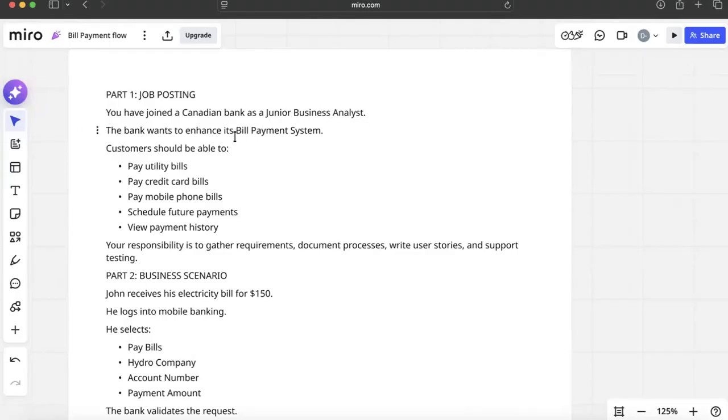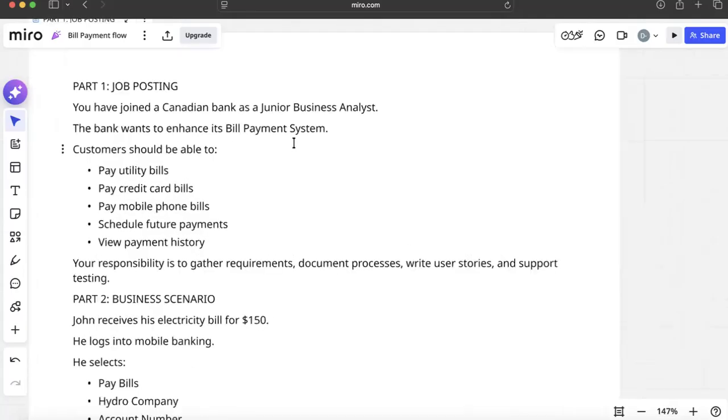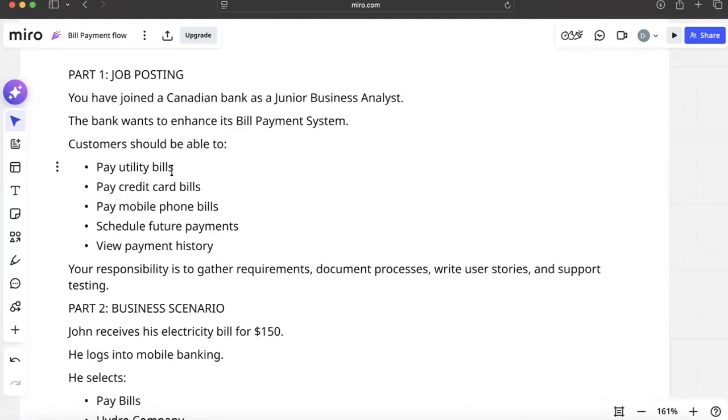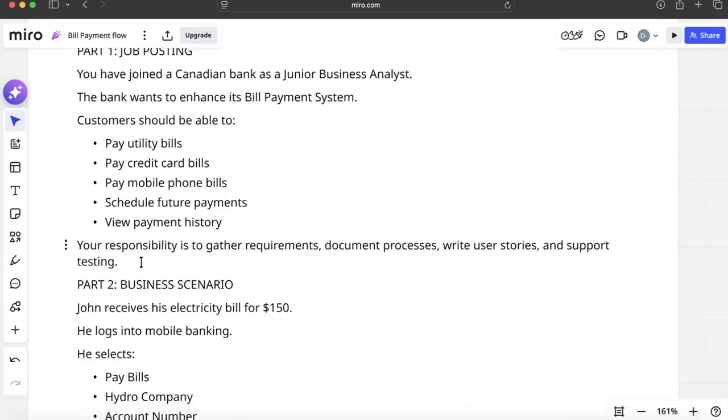The bank wants to enhance its bill payment system. So let's see what the features in a bill payment system are. Customers should be able to pay utility bills, pay credit card bills, pay mobile phone bills, schedule future payments, and view payment history. So your responsibility is to gather requirements, document process, write user stories, and support testing.